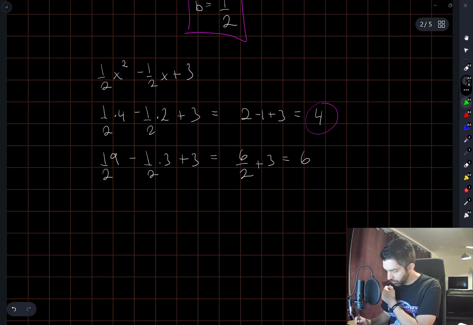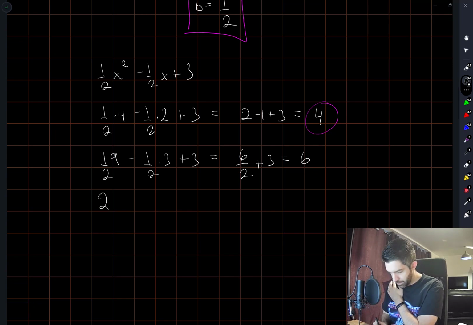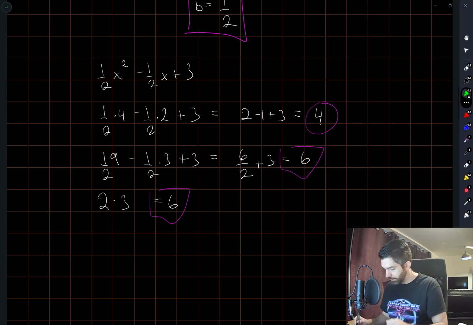If I use the expression for x less than 3 and substitute a 3, I get 6. Let's make sure I get the same thing when I use the other expression, 2 times 3. Well, a and b are both equal to 1/2, right? So negative a plus b is 0. And I once again get 6. So these being equal means that the function will be continuous.